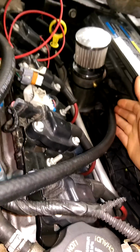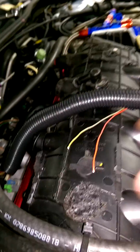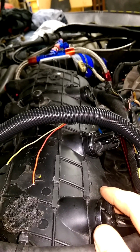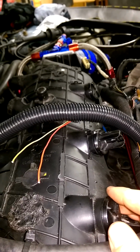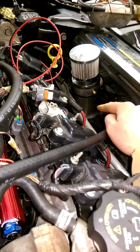The catch can catches crankcase fumes and oil. These cars have an issue with oil getting shot into the intake manifold because of crankcase pressure. However the system works on these, to have it quit doing that, I made a catch can. I actually made this out of 2 pieces of cold roll steel and a piece of exhaust pipe and TIG welded it all together. And it works fine.